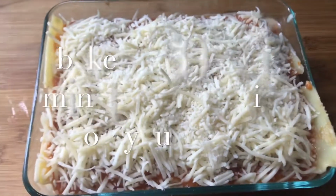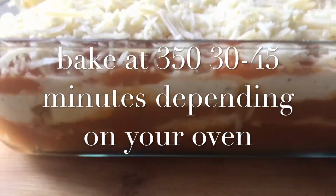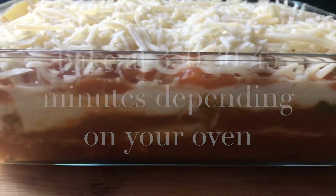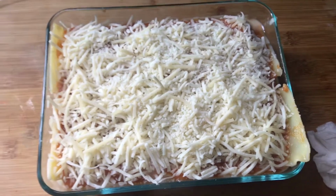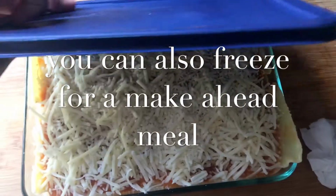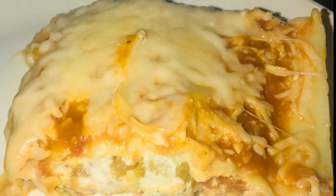Once you're done layering all of that, you're going to go ahead and bake this at 350 for 30 to 45 minutes. It all depends on your oven. I use a toaster oven, so it might take less time than yours. Or you can also freeze it for a make-ahead meal. And there you go. Go ahead and enjoy. And he didn't know that there was vegetables in this.